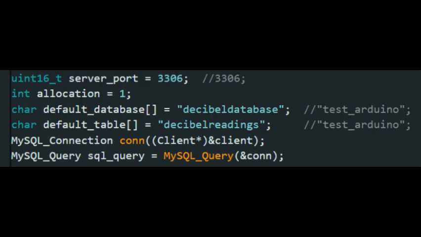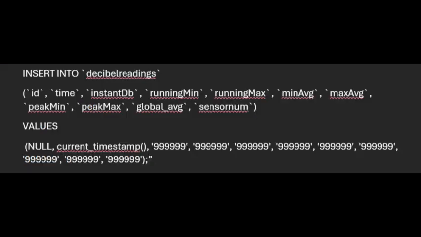Luckily, we did have code available that connected the Arduino chips to SQL programming, which we used for the database. It does this using various processes, including this one, which initiates the SQL code and tells it which database to send the code to. The second part determines what data gets put into the table. It starts with the names of the variables that will be put in, as well as dictating the order that they will be inserted by column.